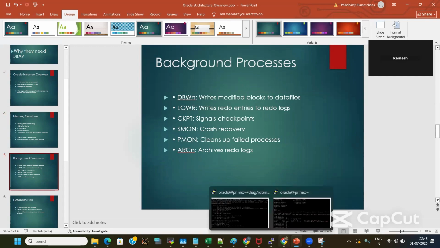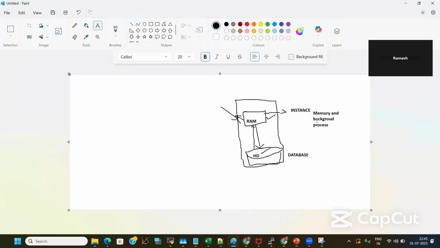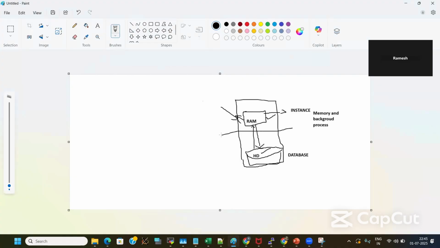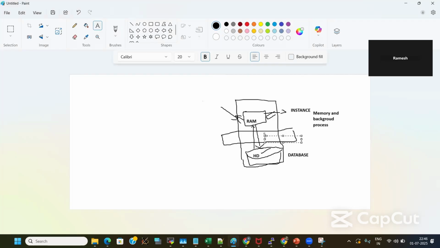So for example, here they are mentioning, right? So what I am going to write here, simple things. See here, I just draw one box. You just consider this is the memory process, this is the background process. Really sorry for my diagram, I don't know these things. This is the background process.